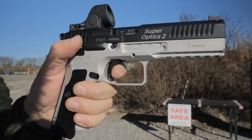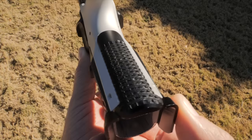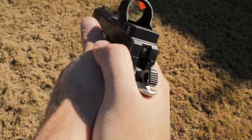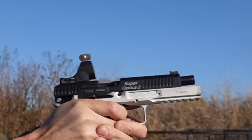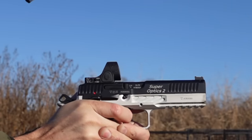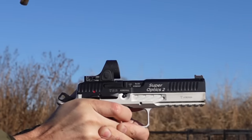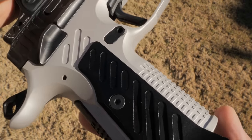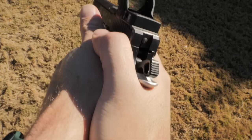Where the gun really starts to come into its own is the design of the grip. You can see these two chamfers on the backside of the gun — so when you grip it, it doesn't feel like a brick like a 2011 grip tends to. It provides one little spot so that when I bring my support hand onto the side of the gun, my support hand is actually getting behind the gun and helping absorb recoil. It's very easy to transfer the force of the recoil into my support hand. The grip panels also have a chamfer at the front, and the cut under the trigger guard starts way on the side of the gun, so it really sinks the gun deep into your grip.